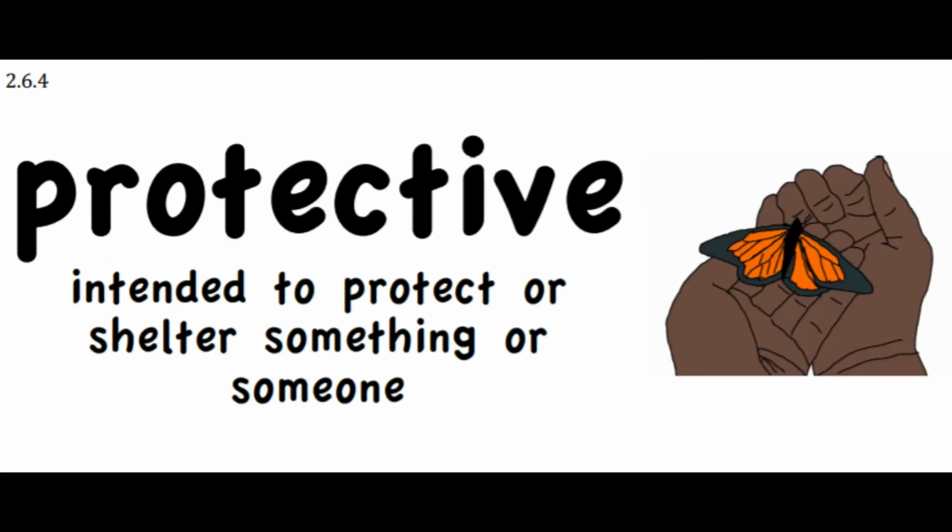Protective. Protective means something that is intended to shelter or keep something or someone safe. An umbrella is a protective cover or shelter from the rain. Using bug spray to keep mosquitoes away is a protective measure you can take. Wearing a helmet when you ride your bike is protective. And wearing shin pads when you play soccer is also protective. Eating pizza or climbing a tree are not very protective.